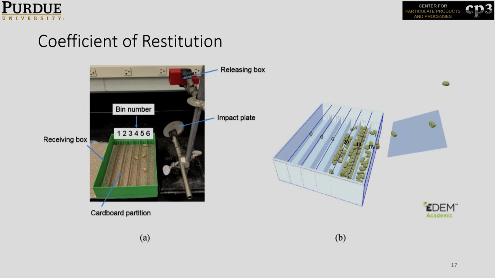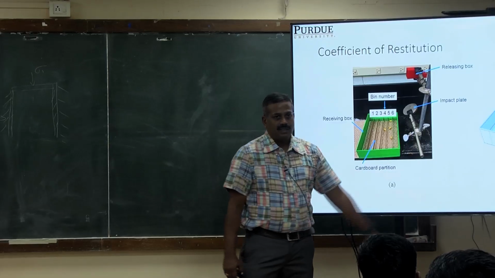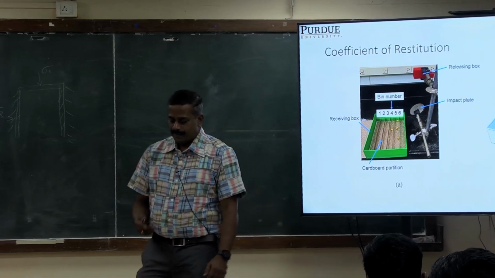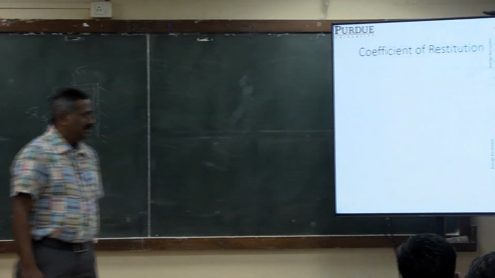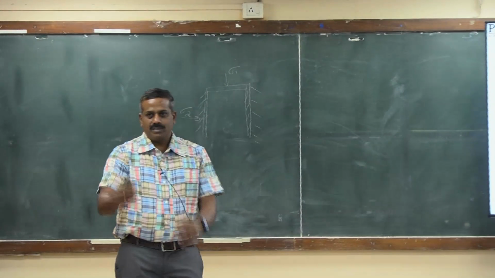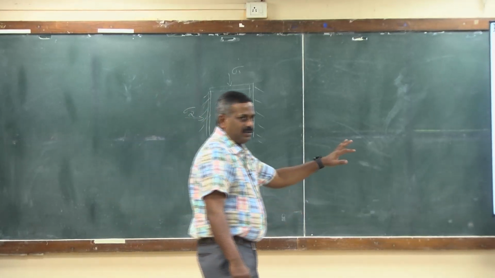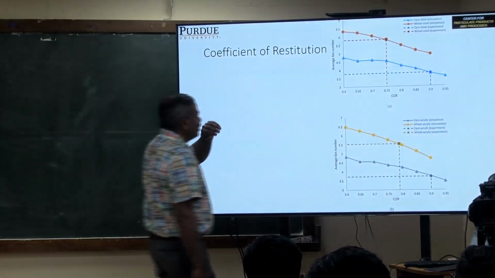This again is what one of my students did for grains. From dropping experiments, he dropped the grains from specific heights into different bins, and based on the distance they traveled across different bins, he quantified the restitution coefficient. Again, he plotted lots of things. Maybe you have seen the paper; if you see it, there are lots of other calculations that go into that.